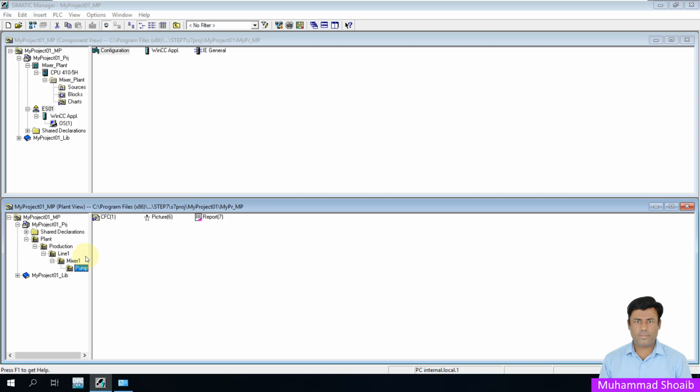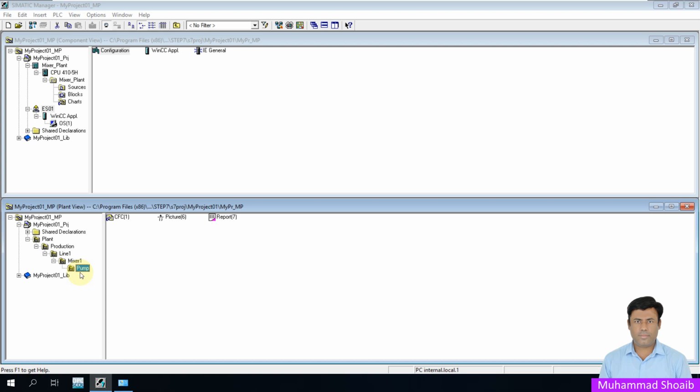Our all logic, we will do in the last hierarchy. Here you can see the pump. So we are renaming our plant hierarchy.